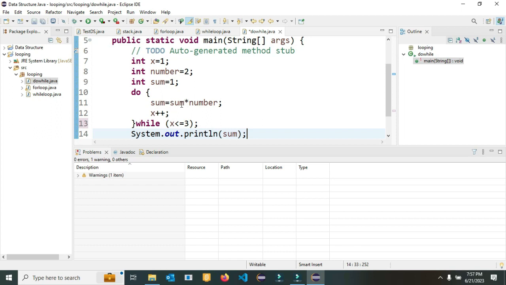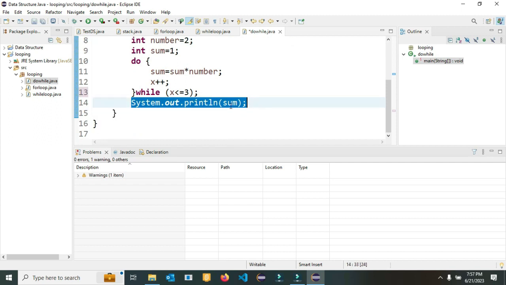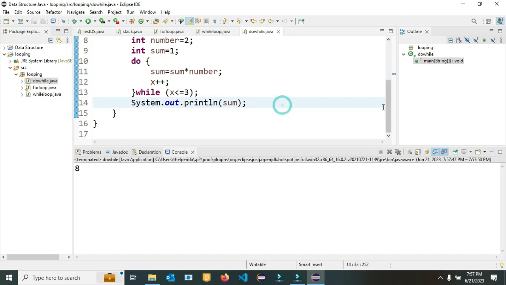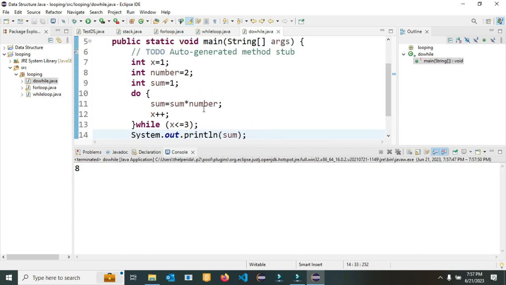Inside the looping, we will keep on repeating this job, and as we are done with the job, then we increase x by 1, and then check the condition. If it's true, it will go back to the beginning and repeat the same job again. Check again. Once it's false, it will quit the looping and execute the following instruction, which is this one, to display the sum. Now let's see the result. Okay, that's the result. You can also modify this program by inputting the number as well as the power that you want to calculate from the user.